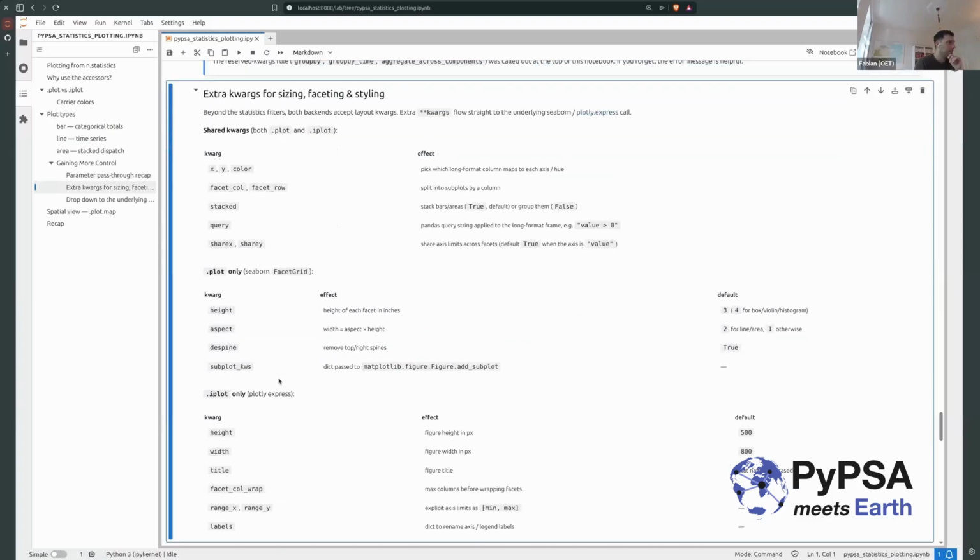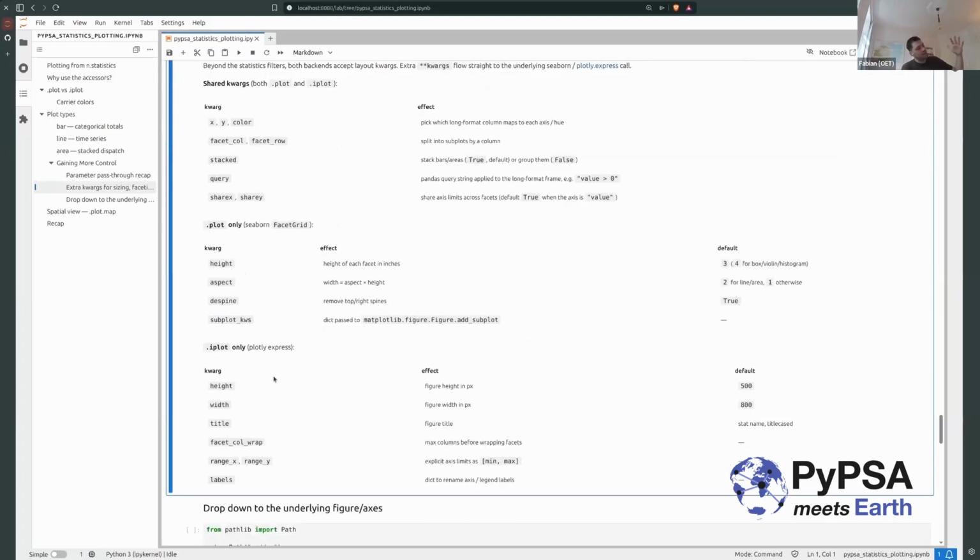Then there is a structural difference between the different backends, plot versus iplot. Plot is using Seaborn. It has different arguments for controlling additional things because of that. So here we have the height, the aspect, we saw that.